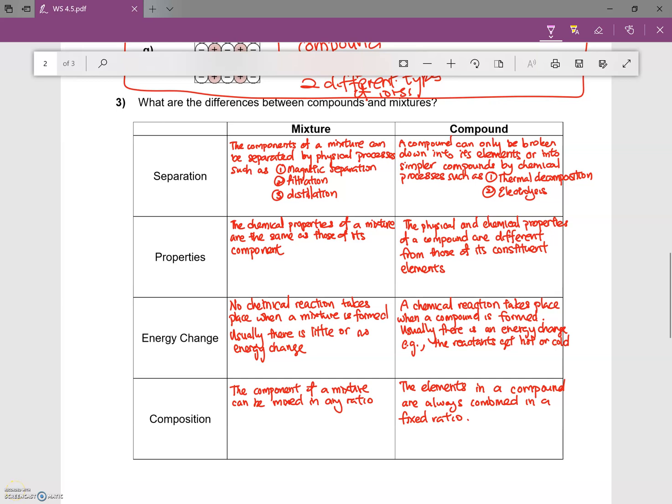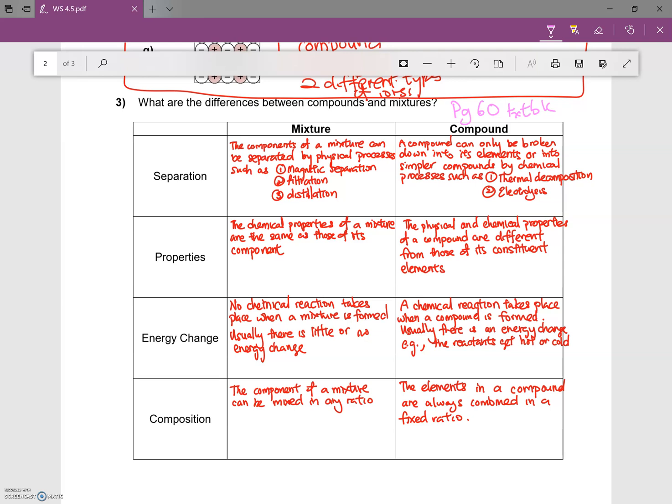Okay, so now let's go on to question 3. So question 3, I already wrote the difference already. Do take note, all these differences can actually be found on page 60 of the textbook. So this is literally just copying it from there. But maybe let's draw some differences between mixture and compound to elaborate a little bit more.